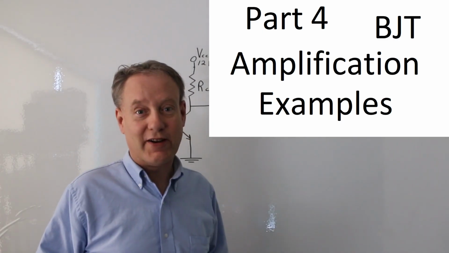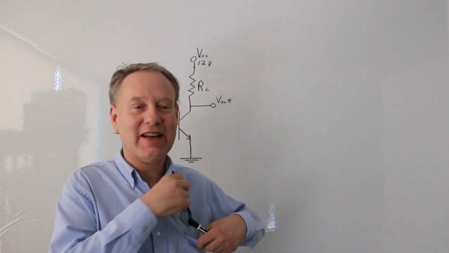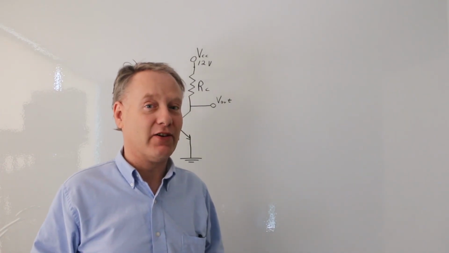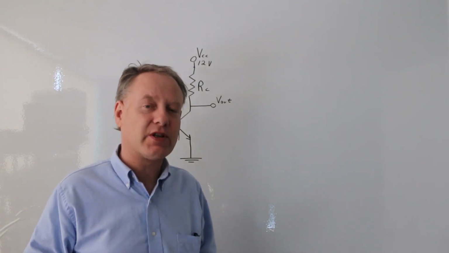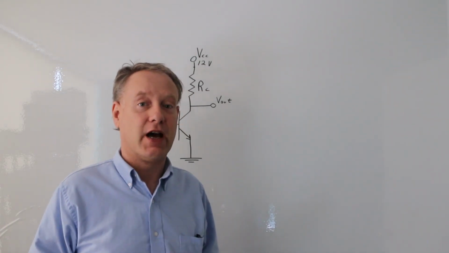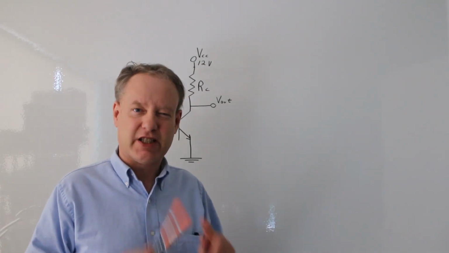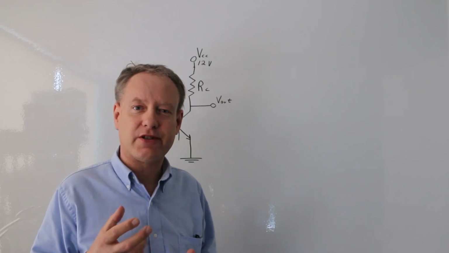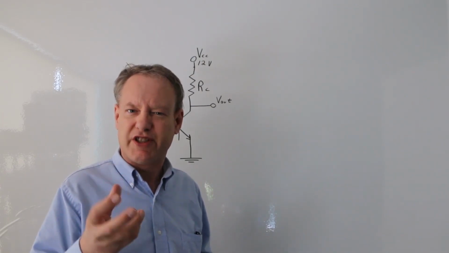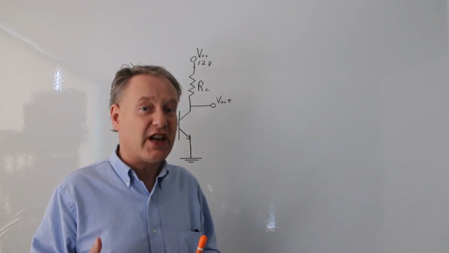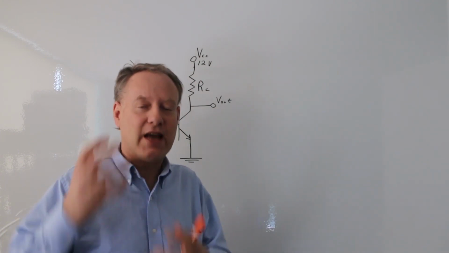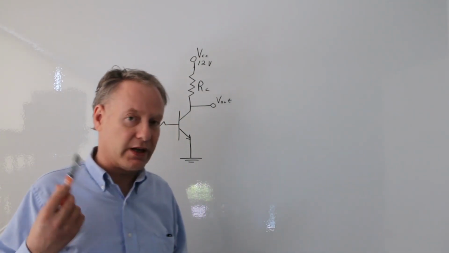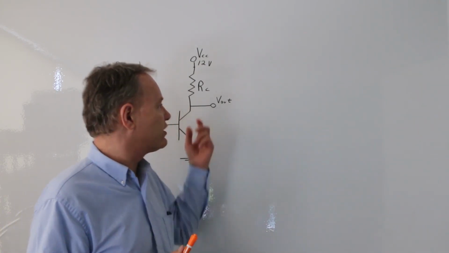Okay, hold on to your hat. This is going to be good. Yeah, this is going to get pretty heavy, okay? So we're going to look at two BJTs as amplifiers, examples. One is we're going to make a sensor. We're going to take a thermistor, which is a really cool resistor, which is essentially a transducer. It transduces temperature into resistance, and then we're going to take that and turn it into a sensor. We're going to have voltage coming out.